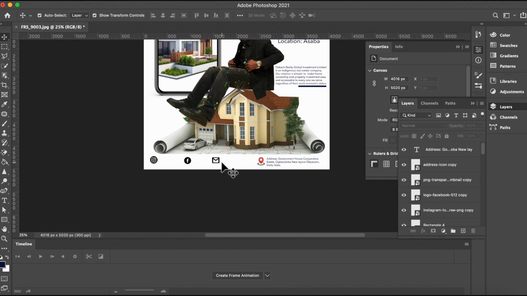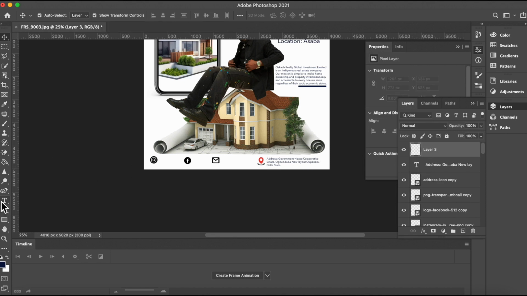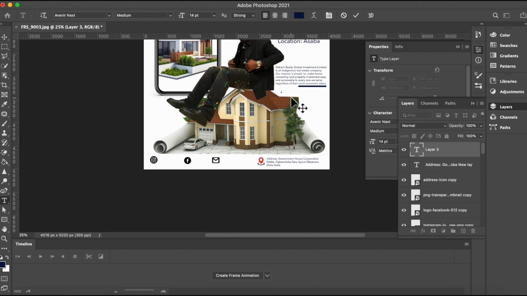The next I'm going to put a contact number. So where will the contact number be? I just click new layer and put it under the write-up. Just put contacts and phone number.